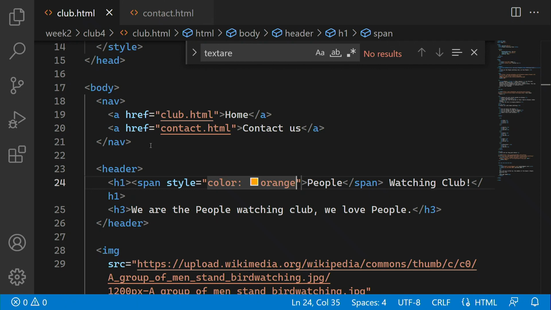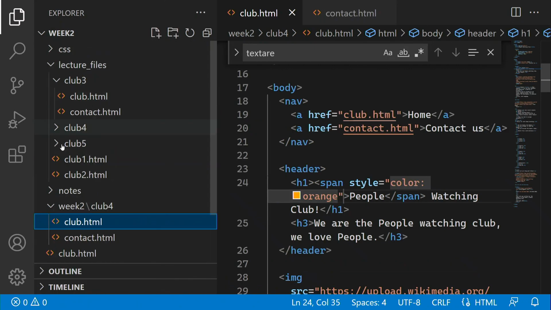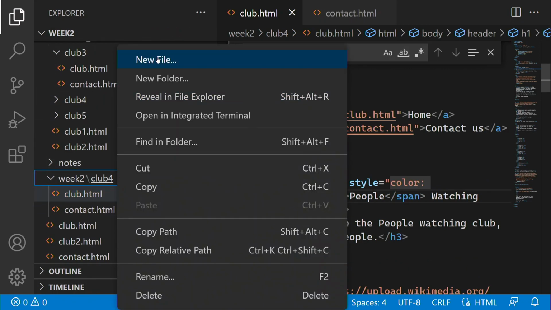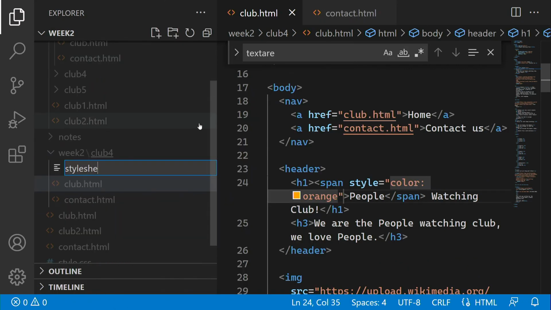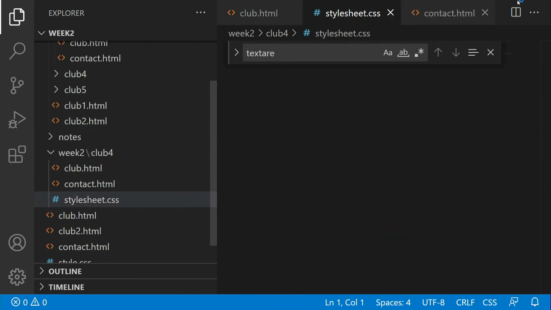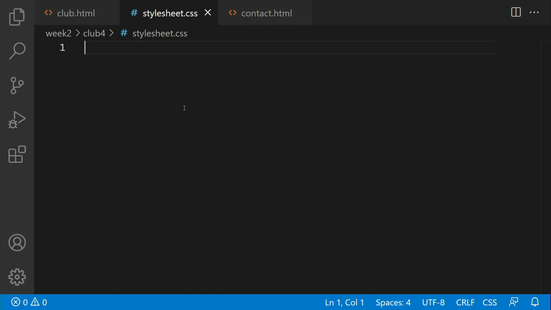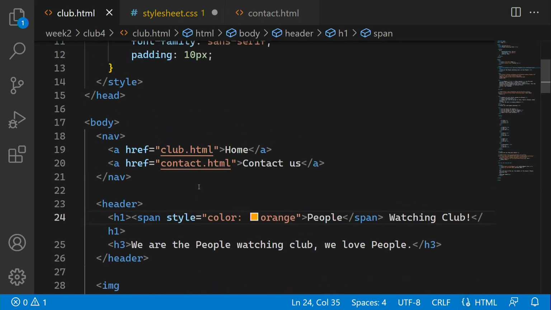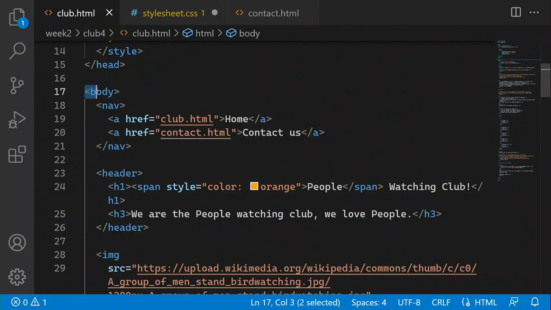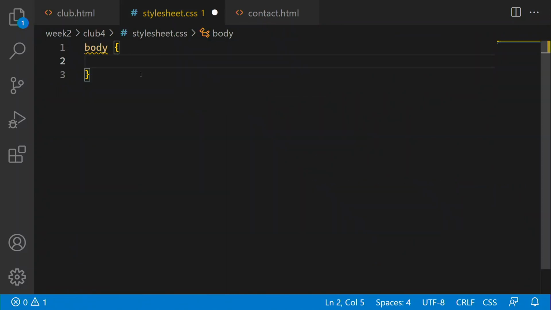and maybe using individual spans throughout your whole file is going to make it a bit messy. CSS also allows us to create style sheets, which is essentially its own CSS file. And we're going to create one here, and we're going to call it stylesheet.css. And in this file, we can type exclusively CSS. So let's say, hey, we'll grab the body tag, which is essentially our entire website, because everything's within the body. If you come back over to Club here, almost everything on our website is within this body tag.